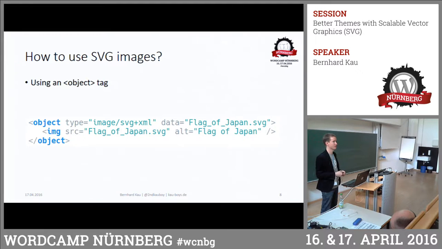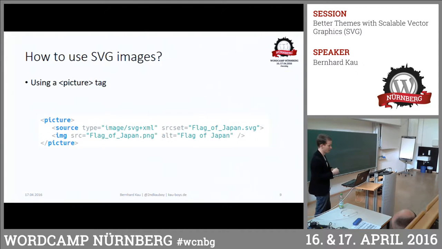Then you can also use an object tag to include it. That has the neat feature, if you need some backward compatibility, then you can just use an ordinary image tag inside of the object. I just realized that should be PNG, not SVG. Because otherwise the fallback, let's say you have an old browser and you have to support some fallback. If it doesn't support an SVG, then you can just have something inside the object. It can be an image, it can be text, saying your browser does not support SVG or something like that. But in this case, it shouldn't be an SVG either.